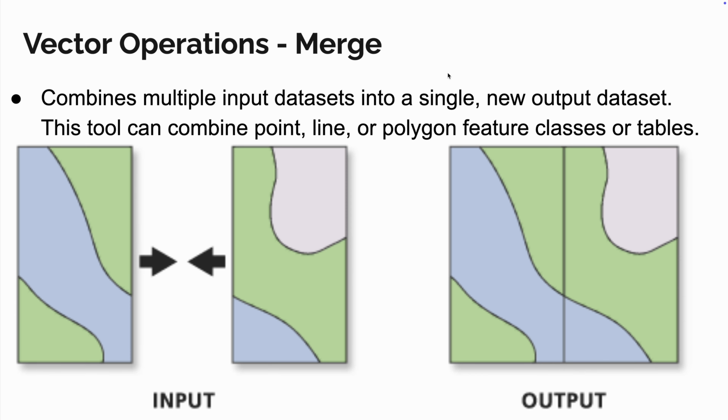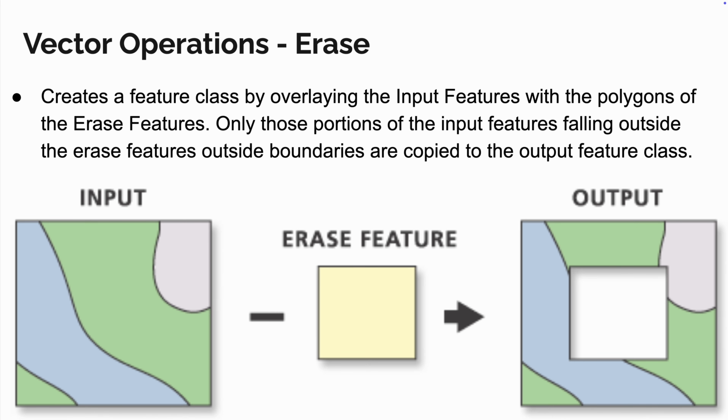Merging, so kind of sticking together two formerly separate data sets into a new one. And also not only the spatial data gets merged, but the tables, the tabular data behind the spatial data also gets merged. We can erase, right? We can kind of cut out features from one set of vector data on the basis of some other vector data.